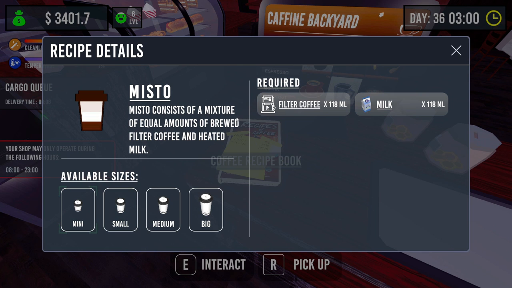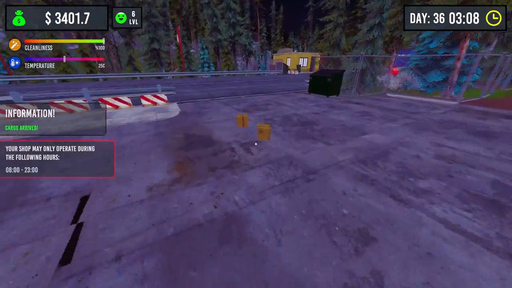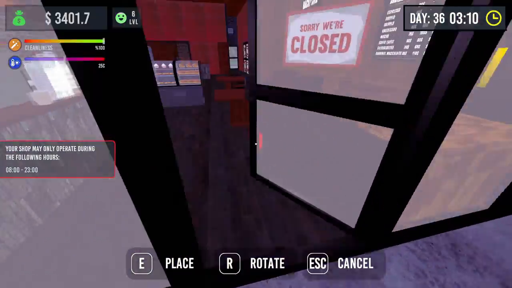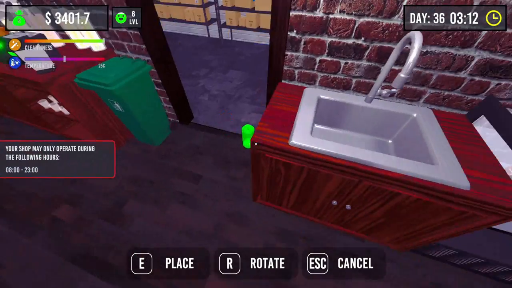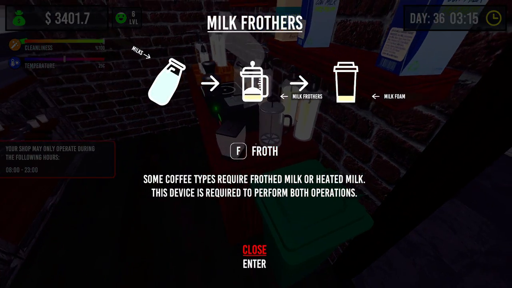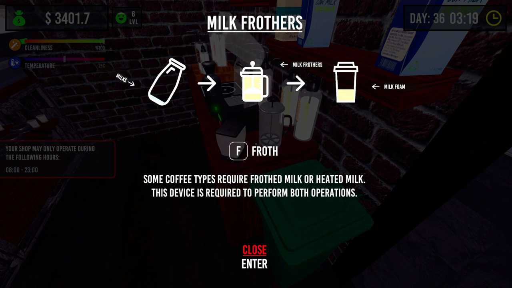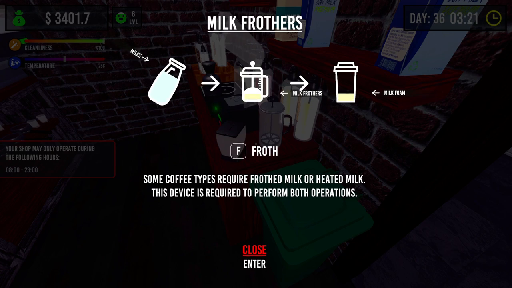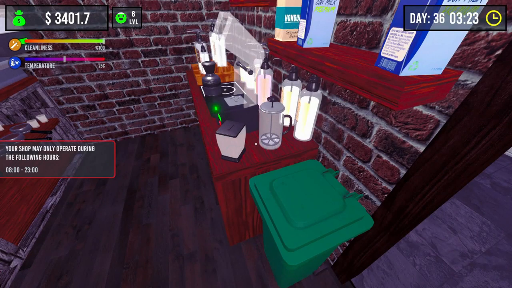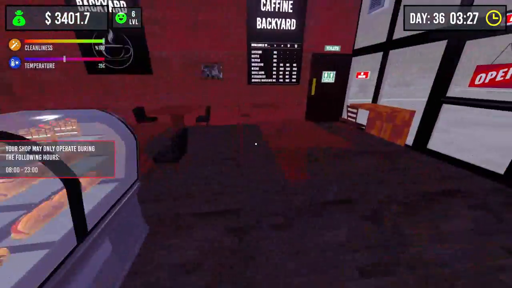What is the point of this? I'm confused. And heated milk? I guess it has to be heated milk? I don't know. Okay, so here's our milk frother. I don't know exactly how this works. Oh, we're gonna go through so much more milk? Ooh. Types of coffee required. Froth milk or heated milk. These devices require both operations. Froth? Okay. But it does both of them? That doesn't seem good. I think I need a second one.